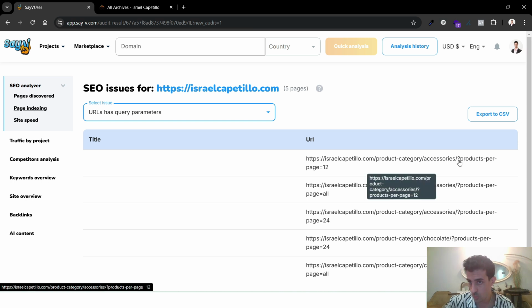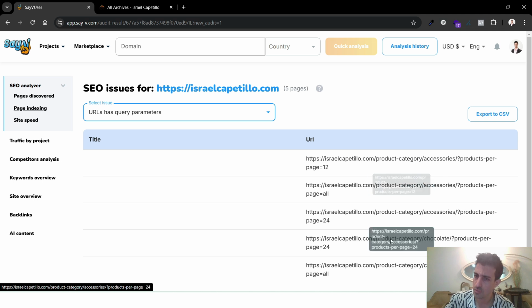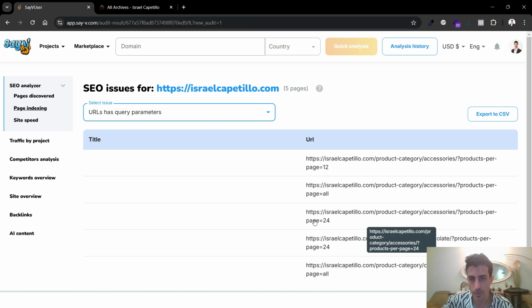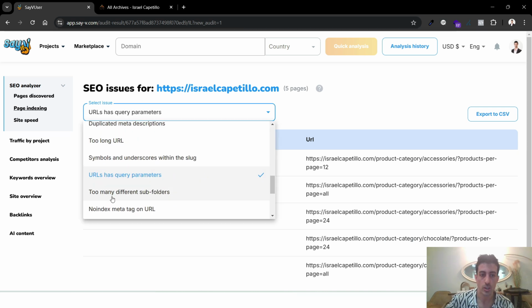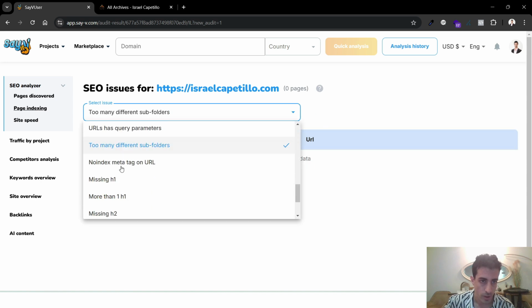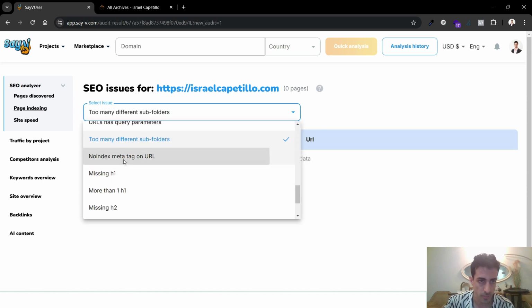Of course, query parameters means that it's a pagination issue. So fix that as well. Maybe put the product category not to be pagination, but maybe just to be infinity scroll or something using Elementor Pro. None in too many different subfolders.